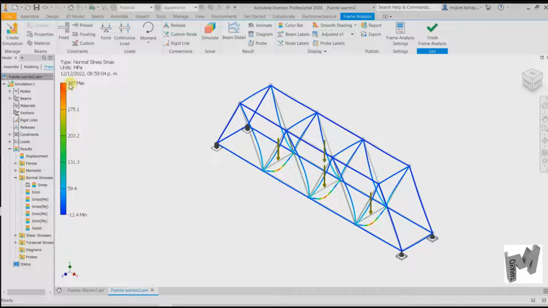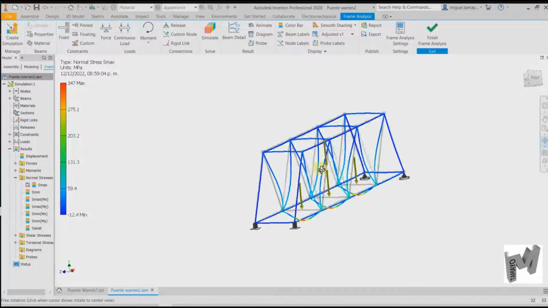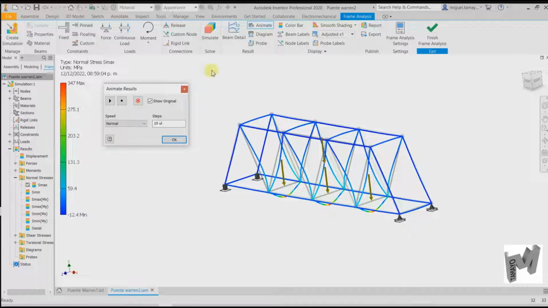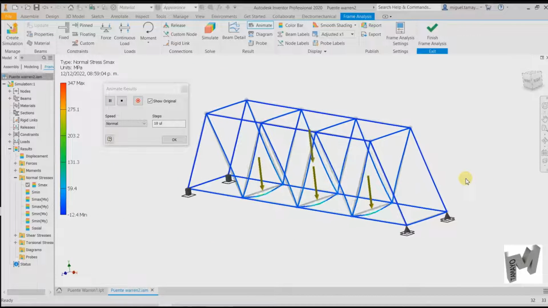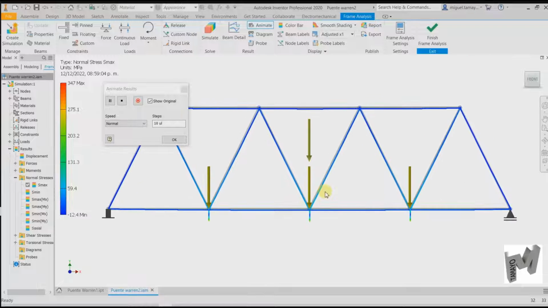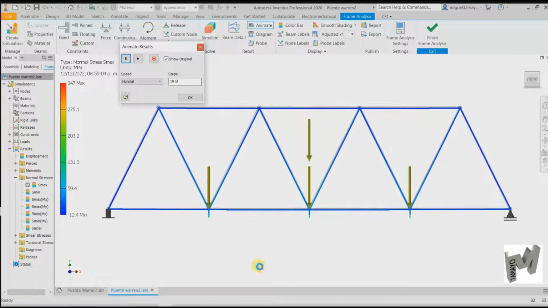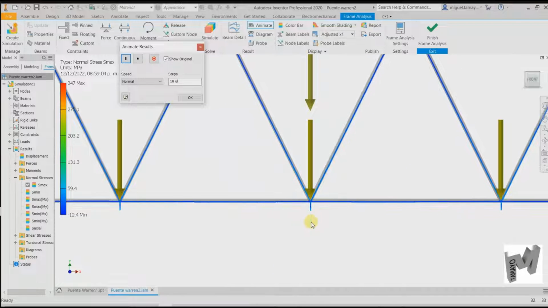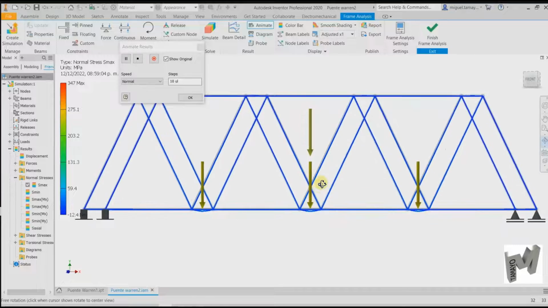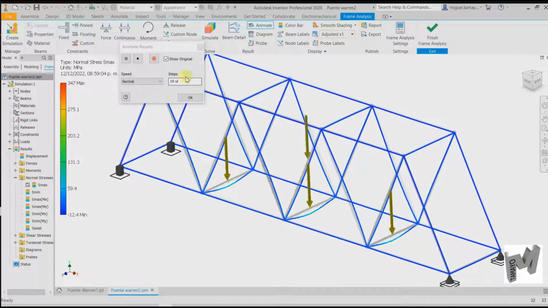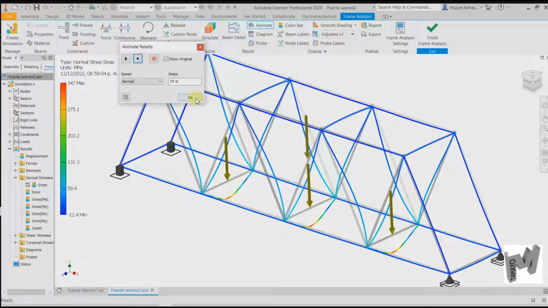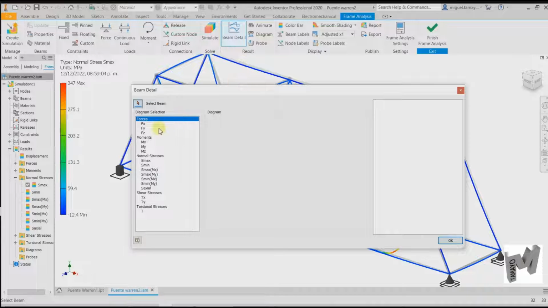We can observe the value of the normal effort, remembering that it should not be greater than 360 megapascals. We can also observe the results of each beam with its corresponding diagrams.